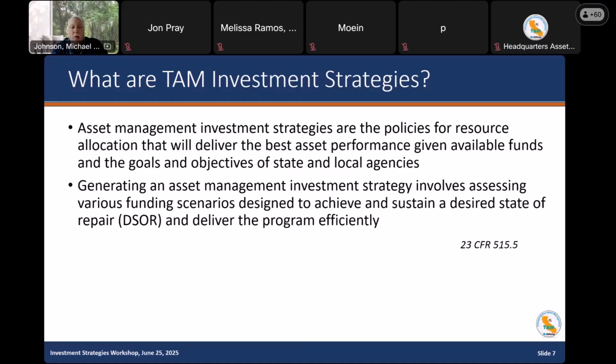And so there's a lot of components involved in these two simple sentences. In fact, it's all the workshops that we've done to date plus today's workshop. So the investment strategies are sort of where it all gets brought together, if you will. If we were one agency it would be one thing, but we're not. In the way we develop the asset management plan, we're bringing together individual MPOs' investment strategies, and we're coupling them with all the peer MPOs as well as Caltrans. And collectively, that's what makes the California Transportation Asset Management Plan.